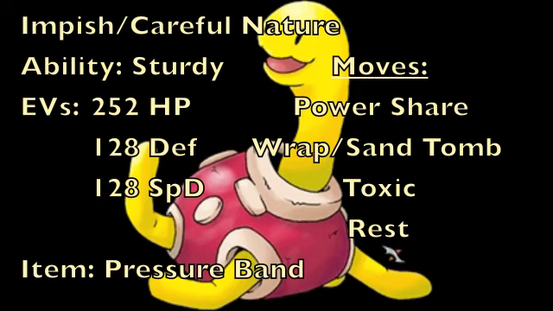But basically, this set is just immensely annoying to your opponent because they can't really do anything about it unless they have a really, really powerful, super effective move to use against Shuckle. But chances are, even with that, after a Power Share, they probably won't be able to 3-hit KO you. So you can pretty much just stall out with Rest, and it's amazing for that reason.